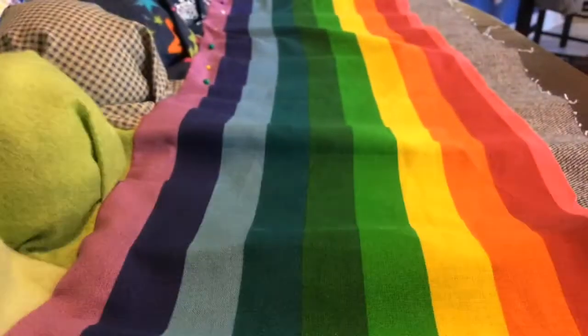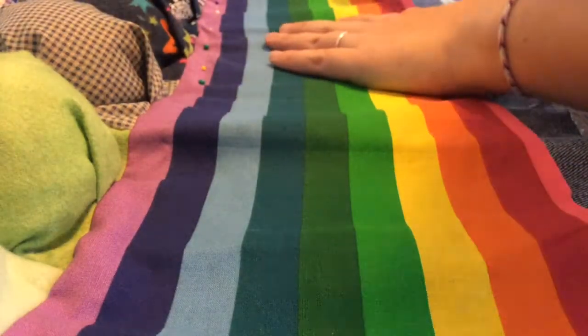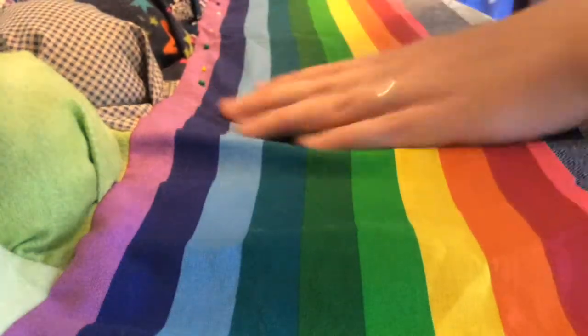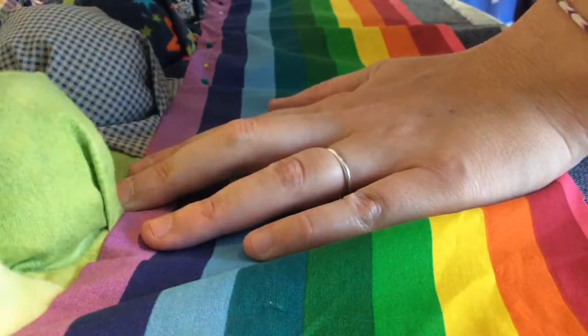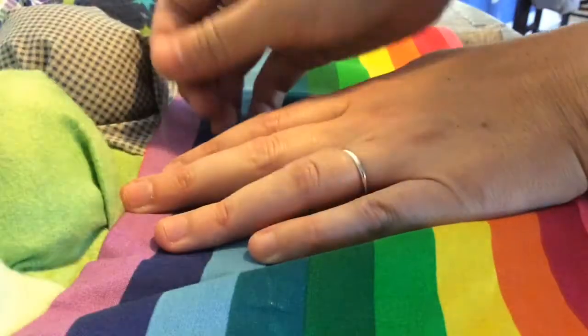So I do like to overpin sometimes. Alright, there's that one over here. Now let's pull this again and see how, can you see? See how when I do pin it, it does flatten out a lot better. I'll show you one more. Kind of pull it and pull the bubbles down a little bit like that, and then just pin another one here.